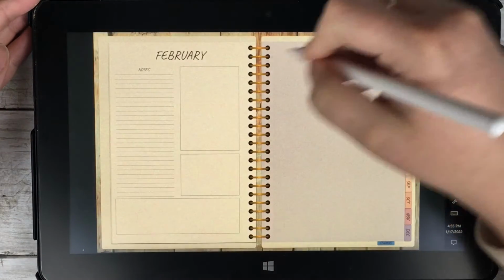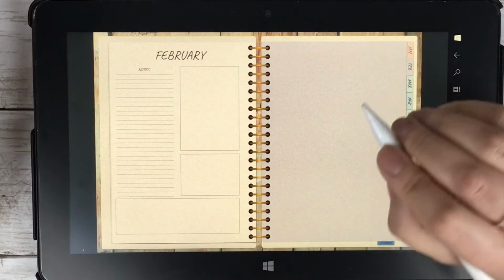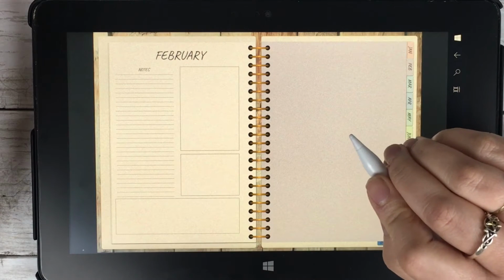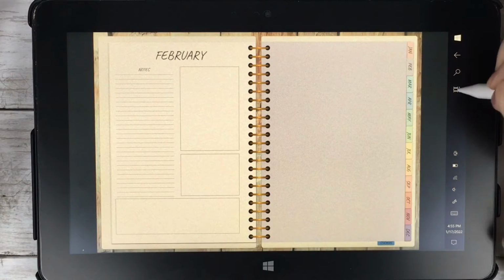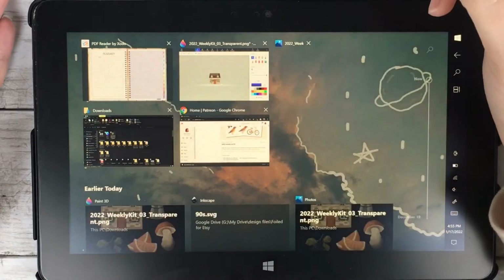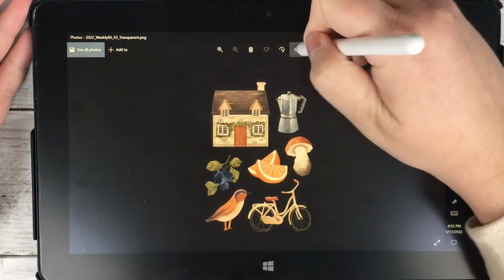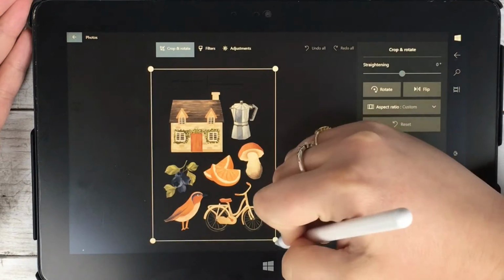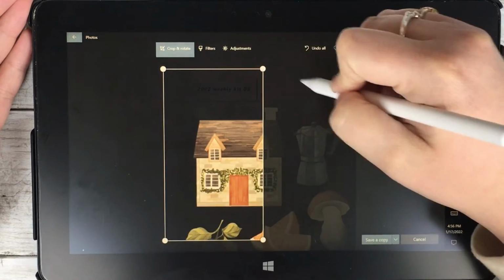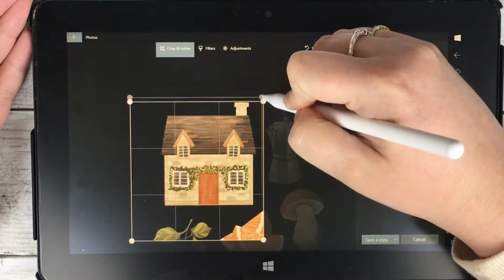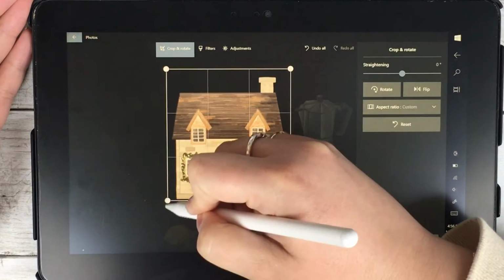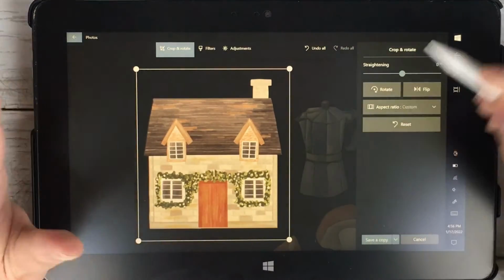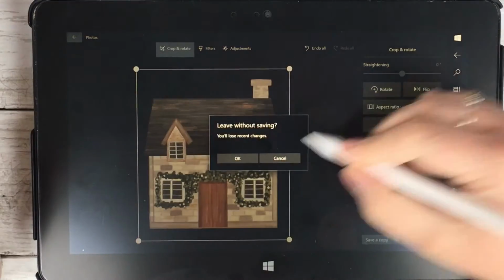Then I would go back over here. So that's kind of cropped it out, and you can do different things. It's more controllable than if you were to just crop it within here, because sometimes if you try to go to crop, it will, like, you see how it does that, and maybe you're not getting exactly what you want. Sometimes it would not work that well for me, so I would go into Edit Paint 3D.